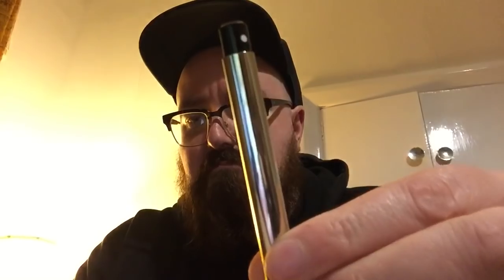Brief interlude — let's check out what I won. I'm told it's a Vaughan automatic pipe tamper, which I don't know how that works. Oh shit — you see that, it nearly took my eye out! I'm going to have to work out how that works off camera or I'm going to injure myself, quite frankly.